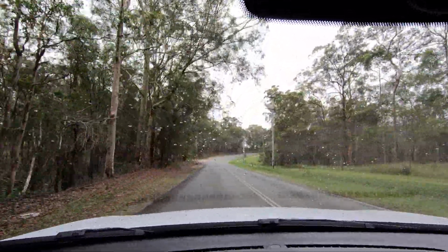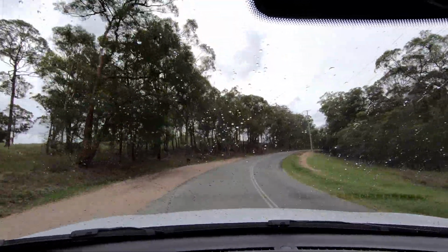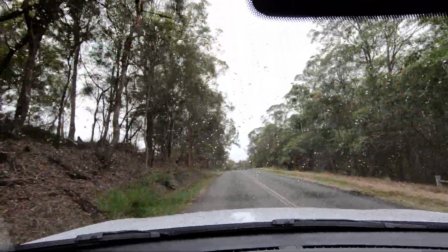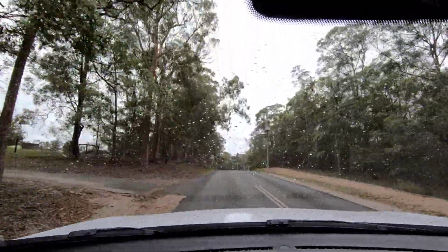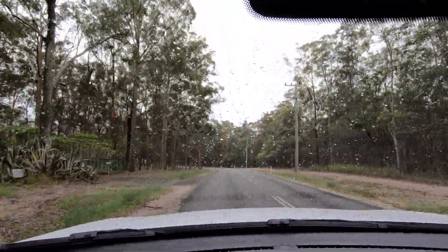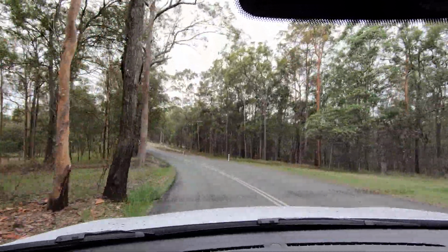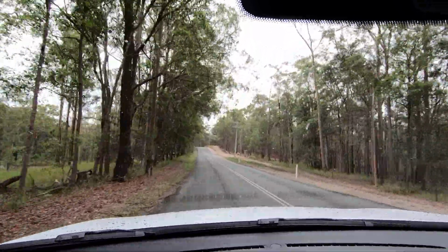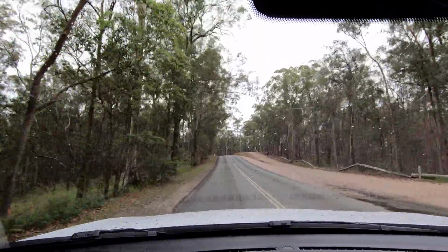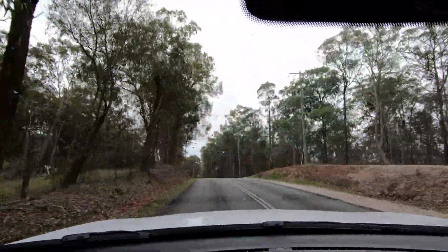I'll tend to set the radio and just leave it. It is a little bit frustrating if you're looking to use the inbuilt navigation system, because that is a bit slow and laggy. It's the craziest thing. When you turn the navigation on, each time you have to accept the terms and conditions. It's crazy. So that takes an extra 30 seconds, and so from when you turn the inbuilt nav on to actually using it, it's about 2 minutes, which in the overall scheme of things is not much, but yeah, there's little things like that where they could put a bit more thought into it.